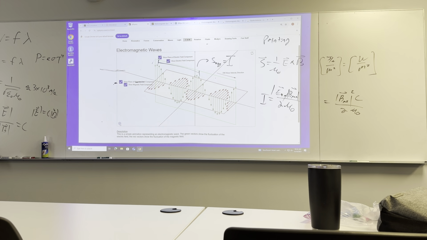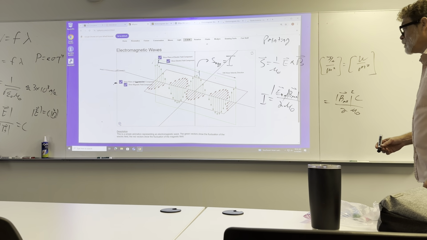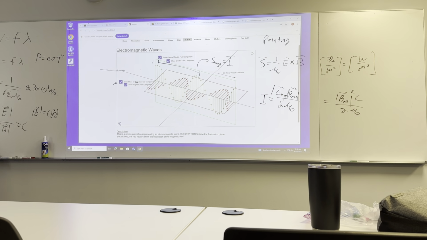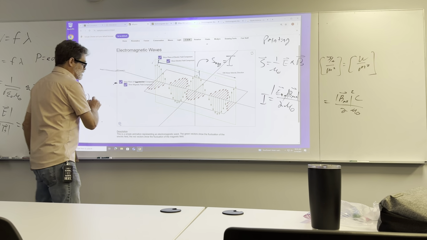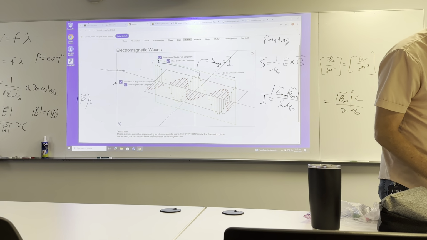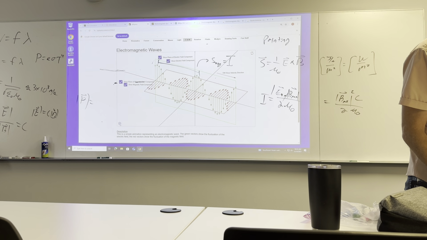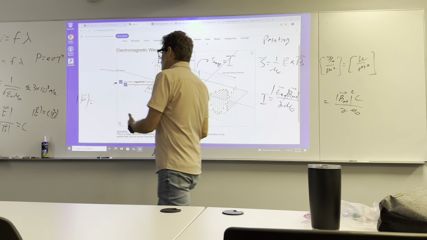Your book does a long derivation on power. I'm just going to give it to you. Or on the momentum, because this thing is carrying energy. When it hits something, what's it going to do? It's going to deposit the energy. Well, the depositing of energy is like applying a force. So there's momentum carried with this wave as well. And the momentum of the wave in magnitude, if I remember right, is the Poynting vector over C. And this is per unit cycle.